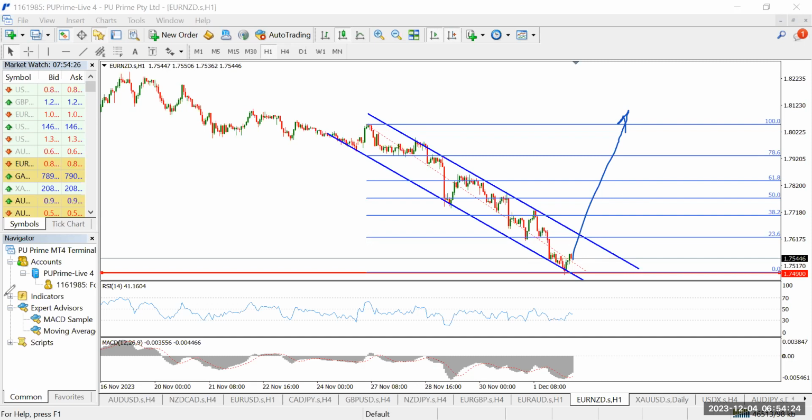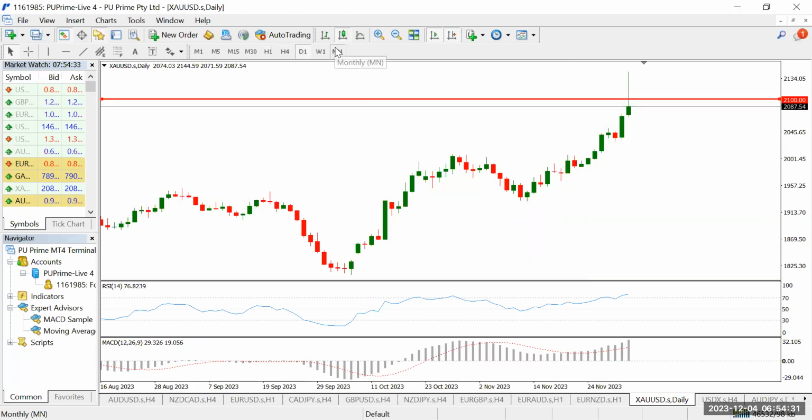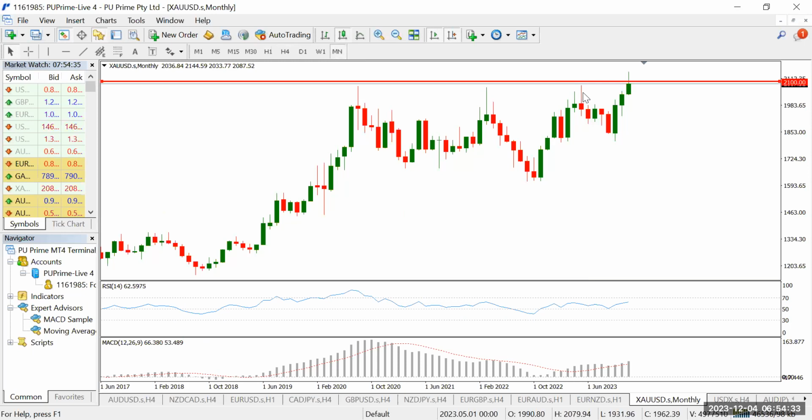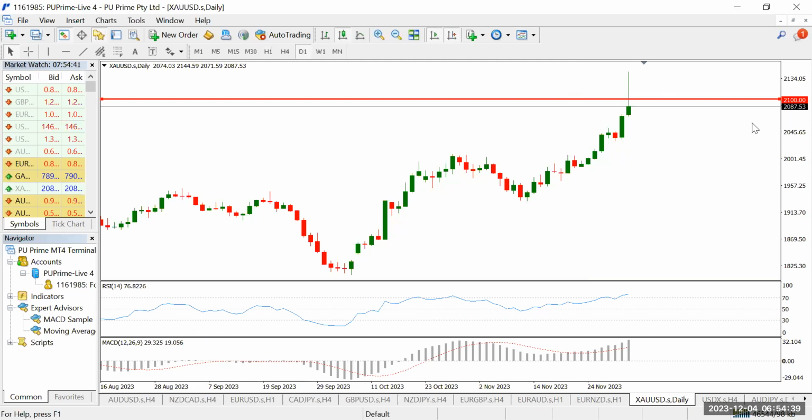And finally, we look at gold. Now, gold broke the monthly resistance just overnight. It broke the monthly resistance completely. However, it was able to hit a psychological level at 2,100.00. And you can see we're already having a candlestick here that's looking closely like a pin bar. However, the day is still fresh. Anything can happen in the course of today. But we can look at entering this trade.